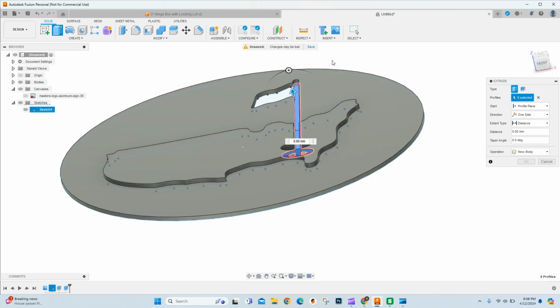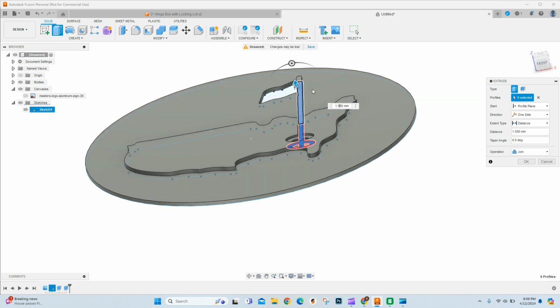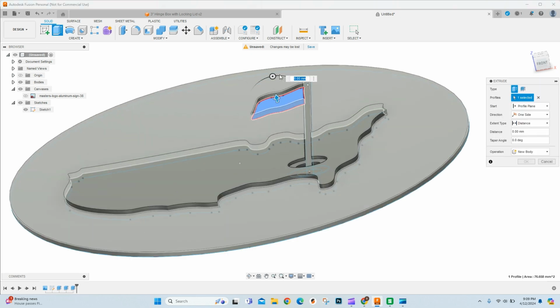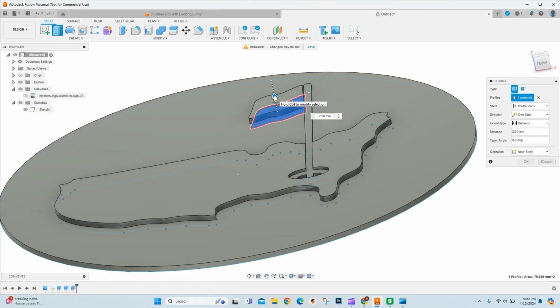You can see here I pulled it too far, so we're going to come even at 2 and come down to make this 1.5. Okay. And now the last step is to pull this section. Actually, this is going to be our very, very top layer, this flag. And so I need to pull this. There's 2, and then we're going to go 2.5. So it is going to be our very, very top layer, and say OK.